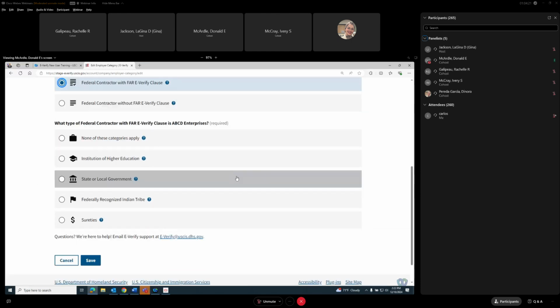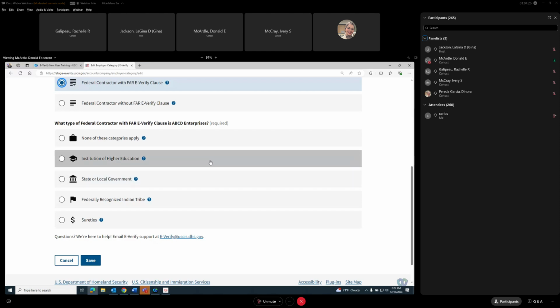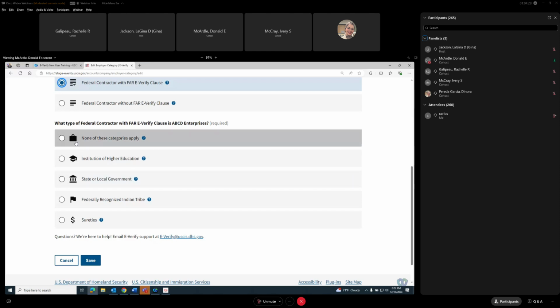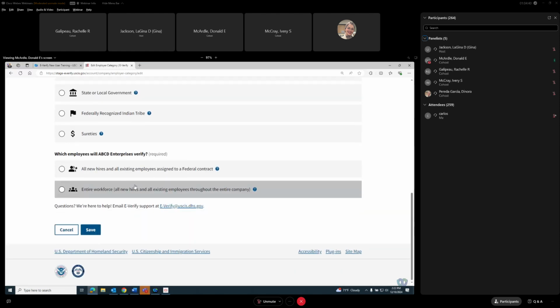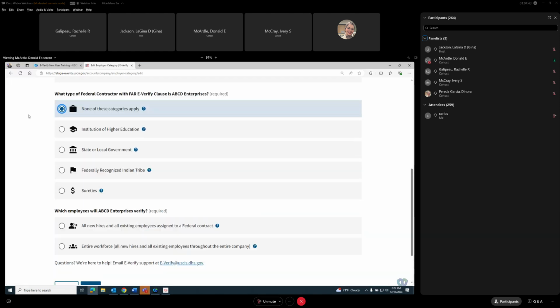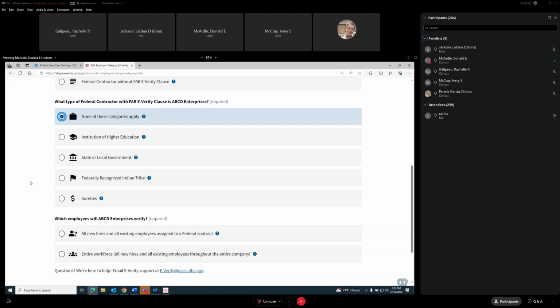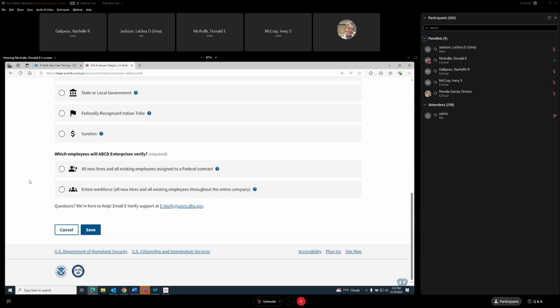From there, we're going to be asked, what type of federal contractor with that clause are we? So in most cases, we're going to select none of these categories apply unless you belong to one of these other institutions that are listed below. Once you've selected that, now you have to select what employees our company will verify.